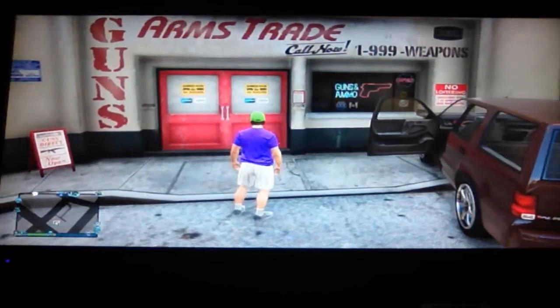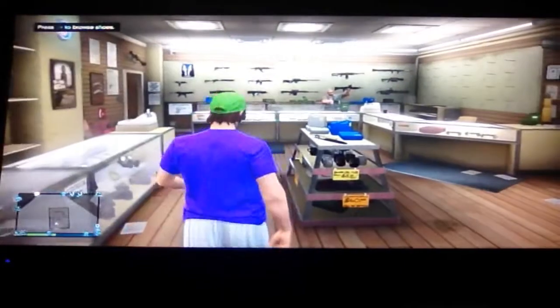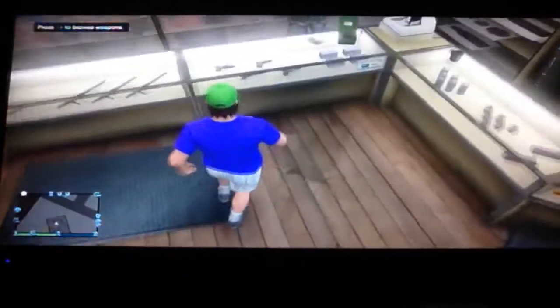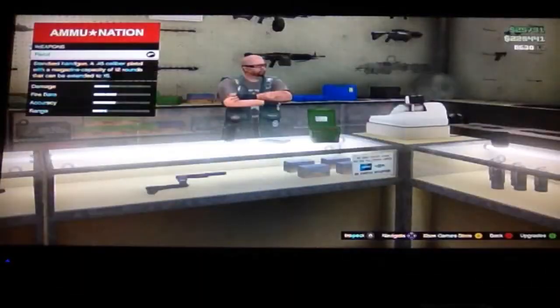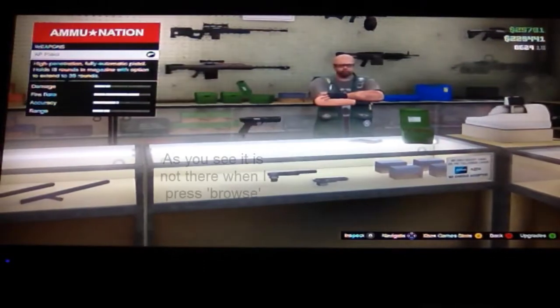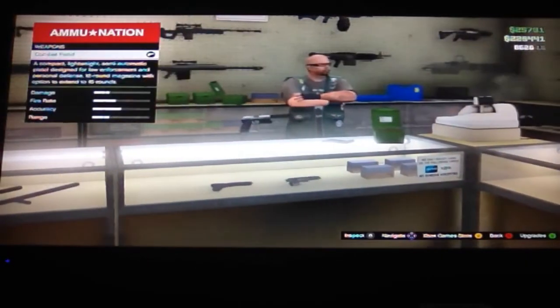Hey guys, in this video I'll be showing you a glitch in Ammu-Nation gun store. And as you see, there are four pistols, and the one on the far left is the taser. You see, it's right there, but as soon as you press right on the D-pad to browse, you see the taser's not there, and you only see these three weapons, three pistols.